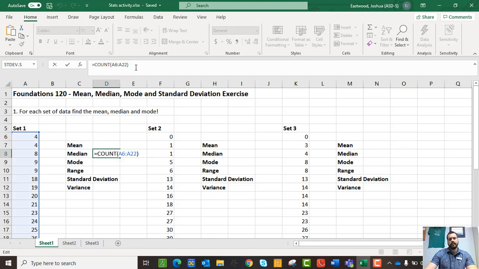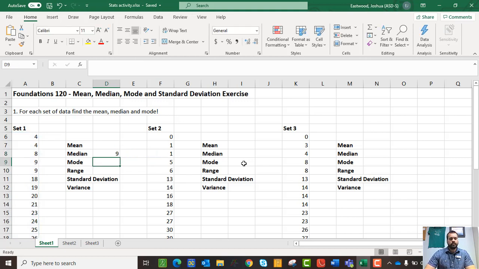So I'm going to add 1 to that count and divide by 2, and that will give me the number that I'm looking for. It won't tell me what the value of the number is, but it'll tell me which number I'm looking for. So we count them all up, add 1, and divide by 2. And it tells me I'm looking for the 9th number.